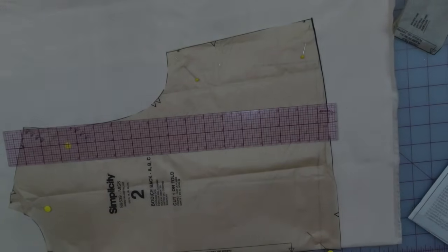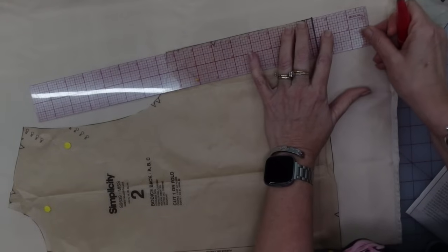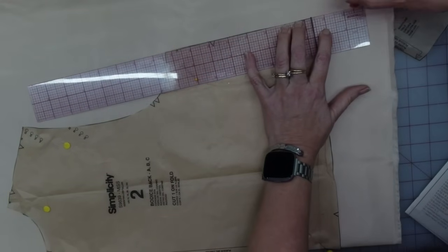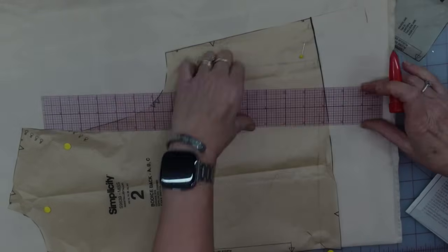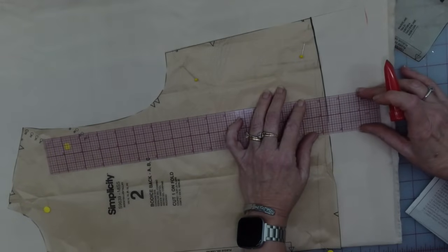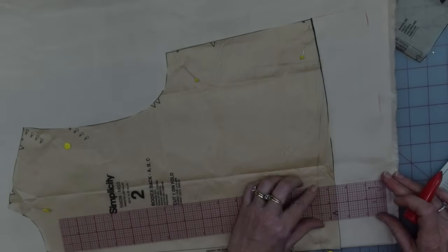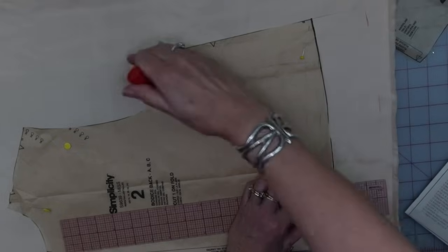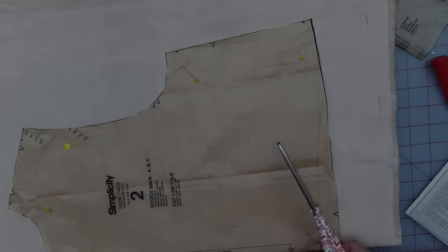Let me track down my pen again. I'll be right back. No idea where my pen went. I'm just going to get my little chalk roller here. We haven't brought her out for a while. Line this edge up, come down 2 5/8 and a little bit over. And then add again 2 5/8 here, and so on and so forth. And that's going to give me my cutting line right here and up that I will also be cutting out of my sparkle fabric. So that's one piece.